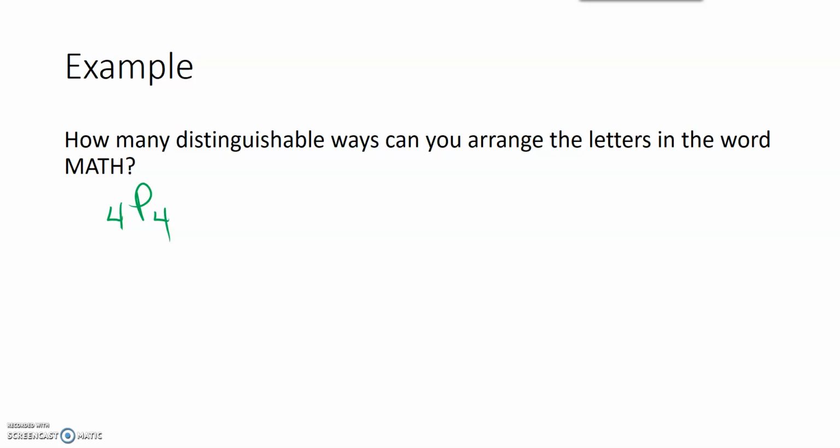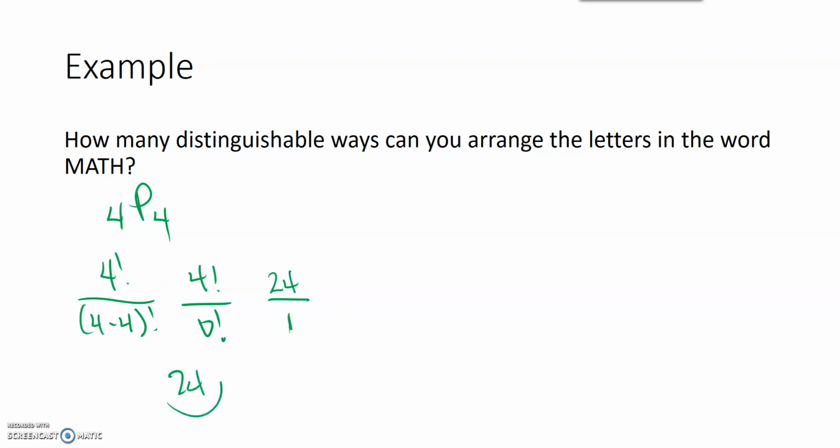First way, I'm going to use my formula. So I have 4 factorial over 4 minus 4 factorial, n minus r. Will be 4 factorial over 0 factorial. Okay? 4 factorial, you can put that in my calculator. Remember, it's under probability number 4 in the math key. Okay, 4 times 3 times 2 times 1. That's really 24 over, well, 0 factorial, I just gave that to you as 1. So this way, the answer is 24.